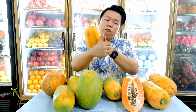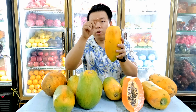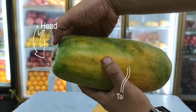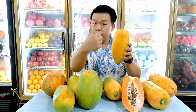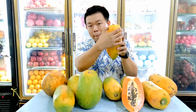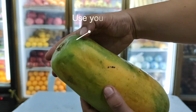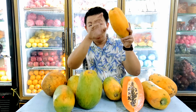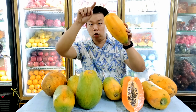So do not identify on color, identify by the softness of the papaya. So use your finger thumbs to press the papaya head, right? This is the papaya head and this is the papaya tail. This is the papaya body, this is the head. Use your finger thumbs to press the papaya head. Why do I want to press the papaya head? Because when you see the papaya tree, they grow like this, not like this, right? So this is the papaya stem, they are growing on the tree.